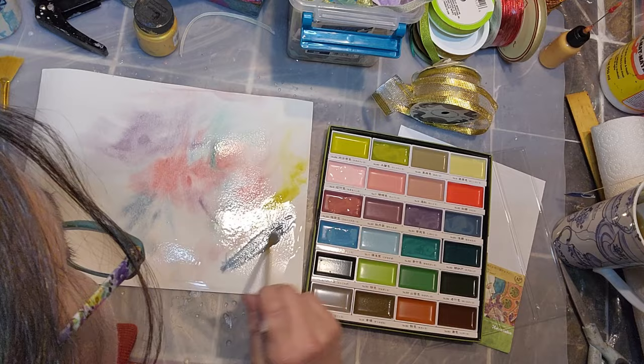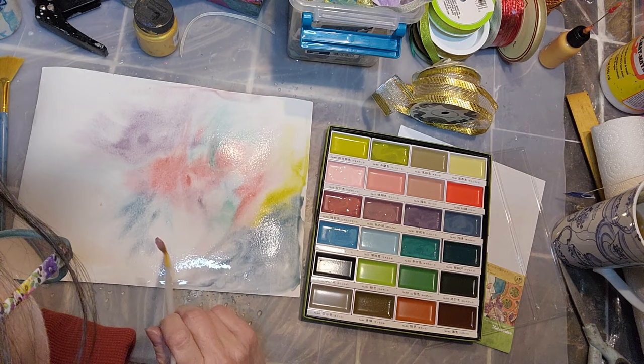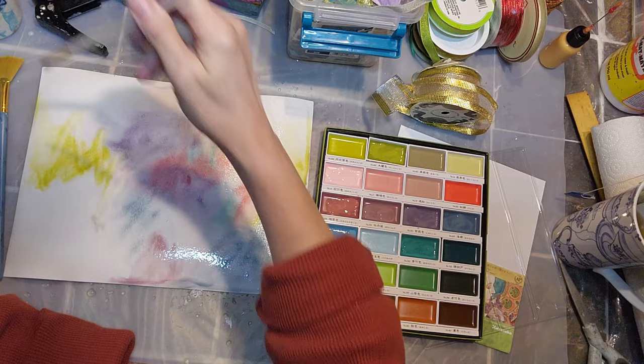More blue. It's sort of a pretty shade of like a grayish turquoise blue. I want this color too. You see how, because my paper's wet, the colors are spreading out. I feel like I need more of that green over here. And more blue. This is that grayish blue.